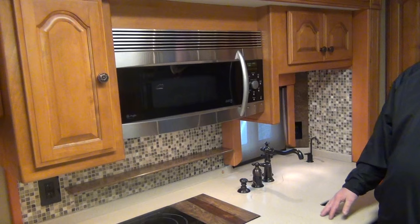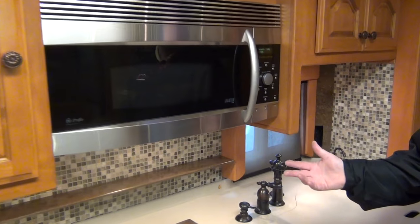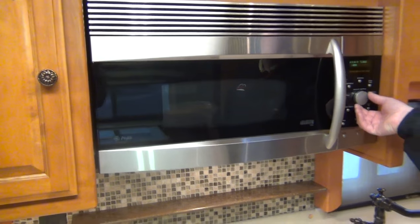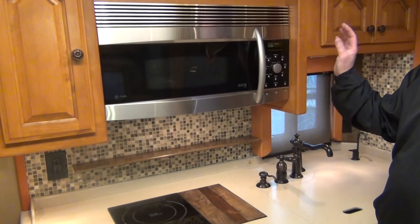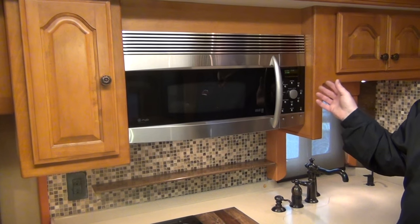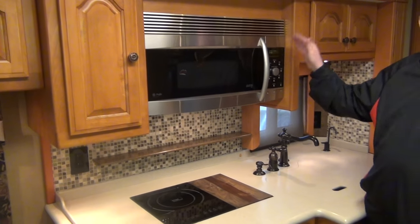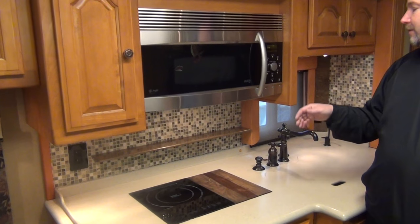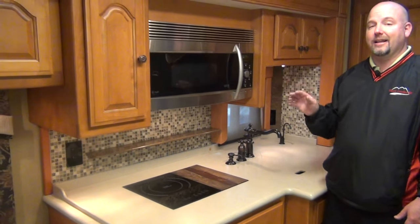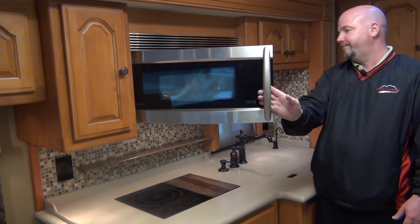This is probably still today the best microwave convection oven on the market — the Advantium. It's a very nice unit, expensive but worth it. You kind of just dial it up: pick what you're cooking, pick the quantity, and it's very intuitive — it flashes up on the screen and you hit go. You tell it what you're cooking and it determines how long it needs to be cooked. It's in perfect shape and clean as can be.